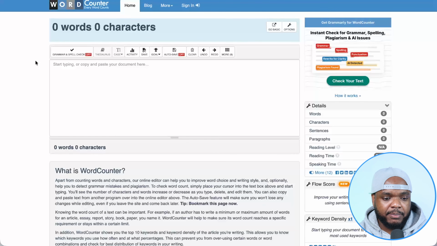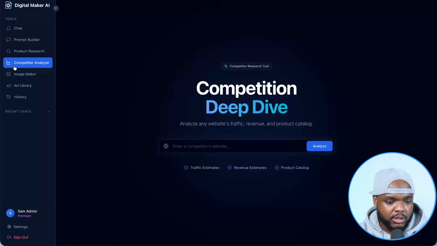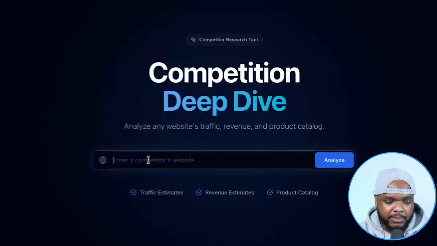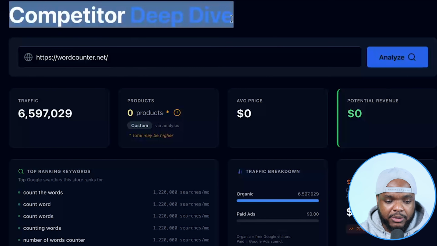But the interesting thing about it is that they're still getting millions and millions of people going onto it every single month. And the reason why I know that is because if I just copy the URL just like this, and then go over to the competitor analyzer feature and then paste it in there like that and then click on analyze. The main way that this tool works at the moment is that it scans digital product sites. So it's going to come back with products and it's also going to let you know the average price as well as the monthly revenue as well.